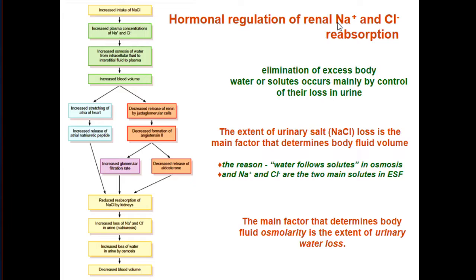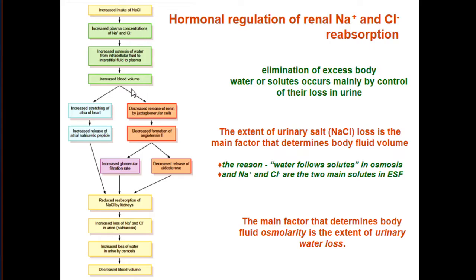Now, let's talk about humoral control of renal sodium and chloride reabsorption, because that's what also affects the osmolarity. In a situation when there is increased intake of sodium chloride, that's when you eat some salty food, for example, that might lead to increased plasma osmolarity because sodium chloride concentration increases, and it will lead to water retention and increased blood volume.